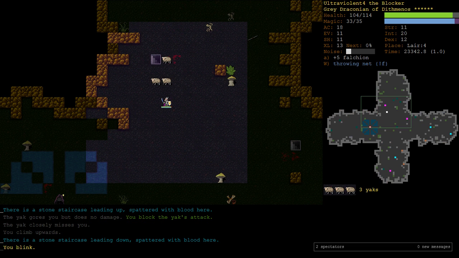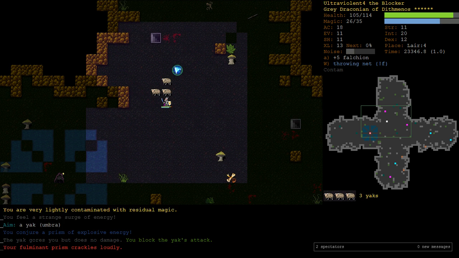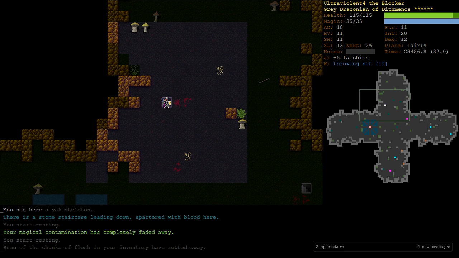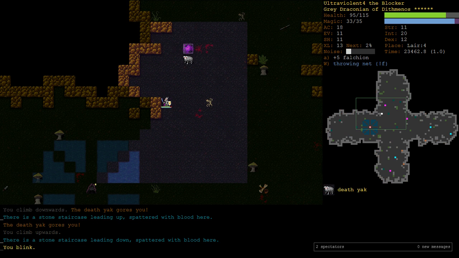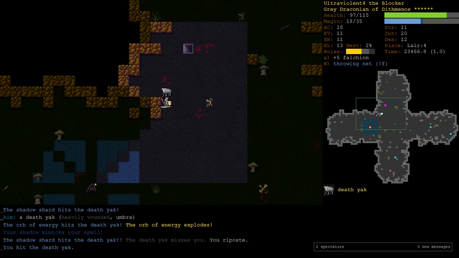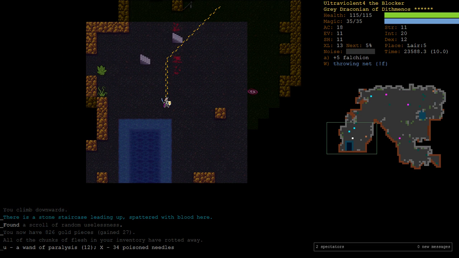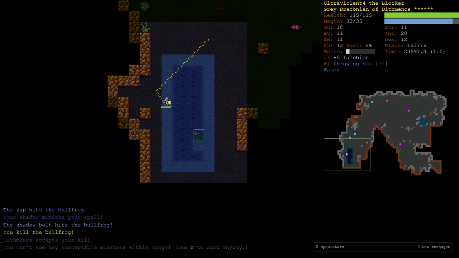Oh, Death Yak decided to join us at this stair. That's fine. We'll bring him up and fight him on his own. Yeah, IMB does good damage. You can just take down the Death Yak. We're super defensive with our skills, so we can take a few turns in melee with him.